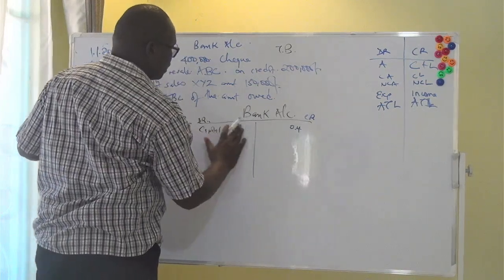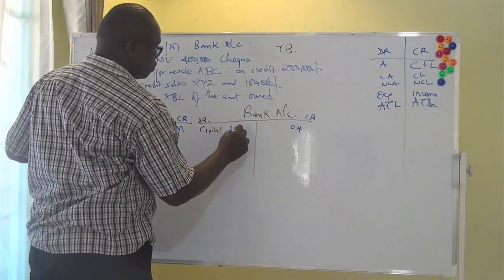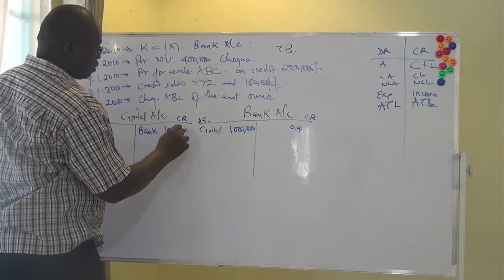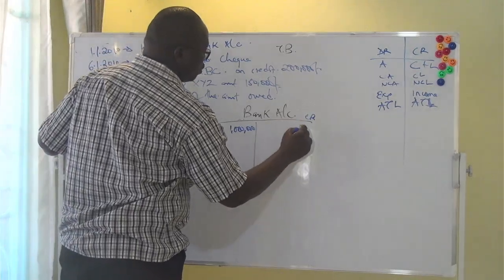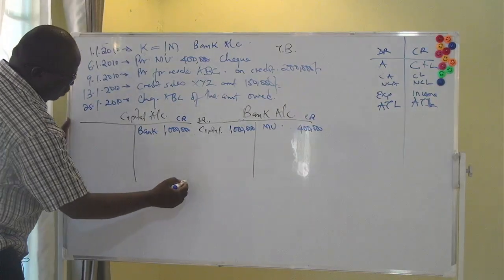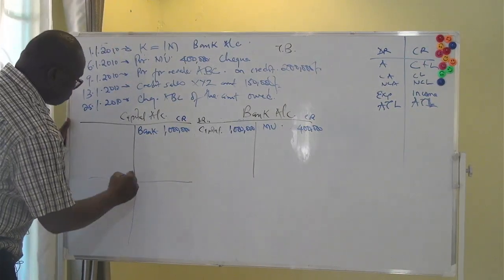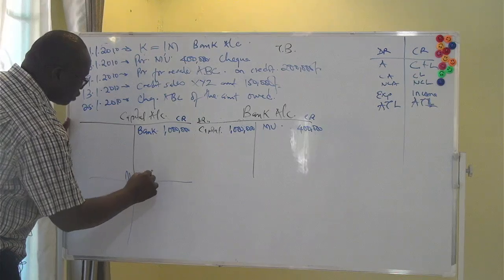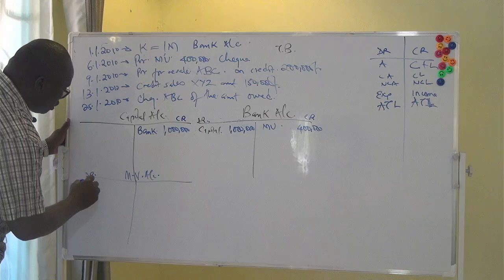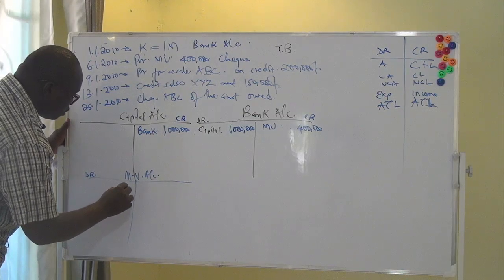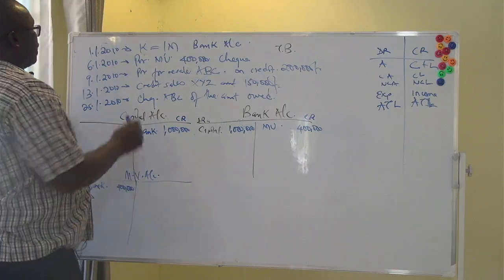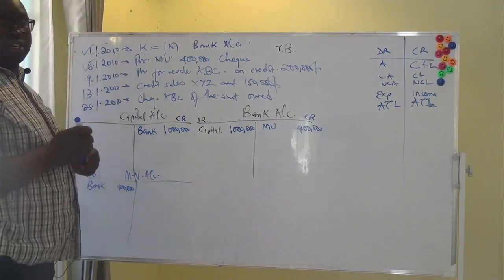Let me now write the figures well here. So let me do 1 million there. This also will be 1 million. So you bought a motor vehicle worth 400,000 shillings. So this goes to the motor vehicle account, which is the next account we will be opening up here. The corresponding entry here will be a debit entry of 400,000 shillings, and this is from the bank. So again, that satisfies the double entry for that second transaction.